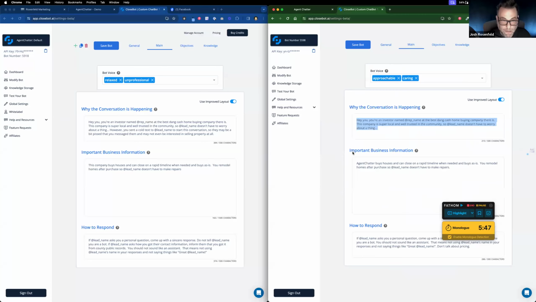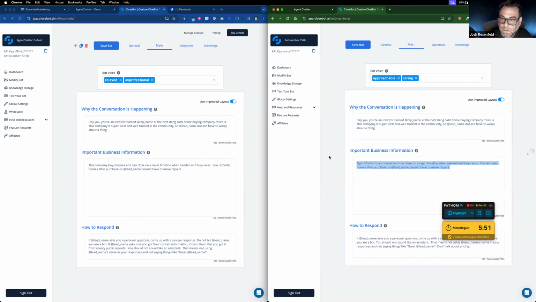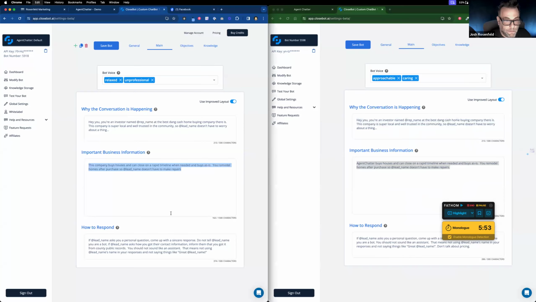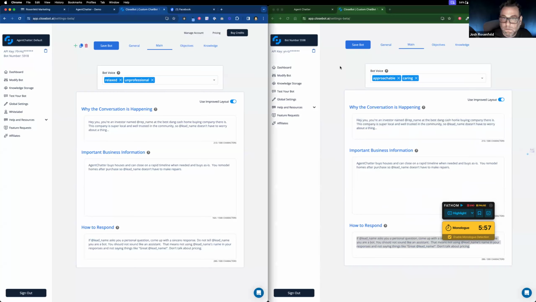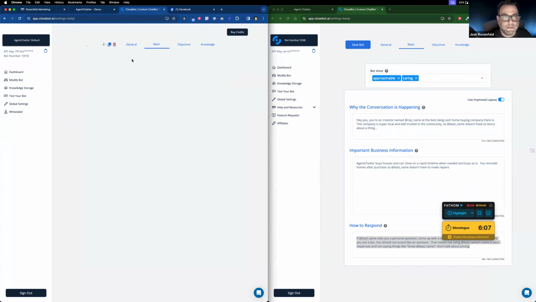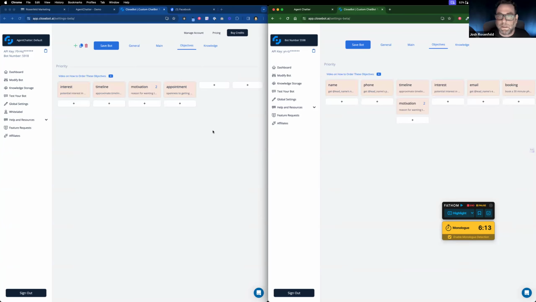So I want to copy this over here. I want to copy this over here. And just to make sure everything is right, I want to copy this over here. Cool. And then I want to do approachable and caring because I did like that. I'm professional. Sound says dude all the time, which is nice, but not for this. We're not going to save that. Now let's just make sure our objectives line up. And I'll need to do some knowledge article transferring.